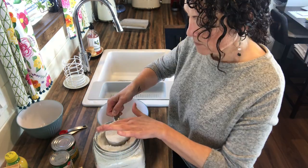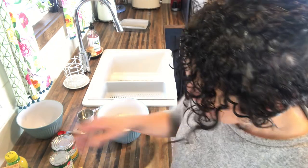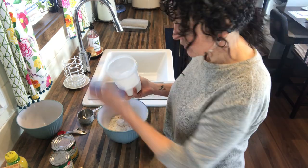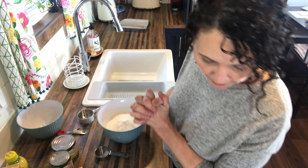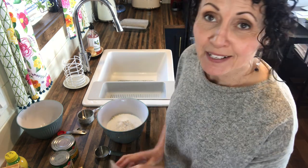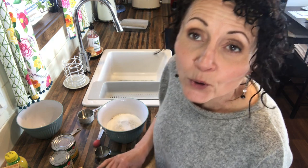You could use all white flour, but I find that using half and half makes it feel a little bit healthier. Now we want a quarter cup of sugar — white sugar. I have made this also with coconut sugar; it gives it a different kind of flavor and I'm not sure I like it as much. I think white sugar is the best — you can add more or less depending on how sweet you like your cornbread. We need a look at my recipe — a teaspoon of baking soda and a quarter teaspoon of salt.